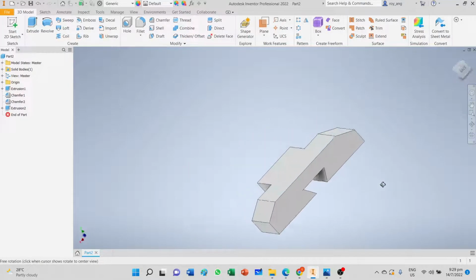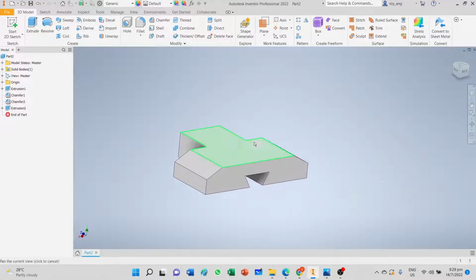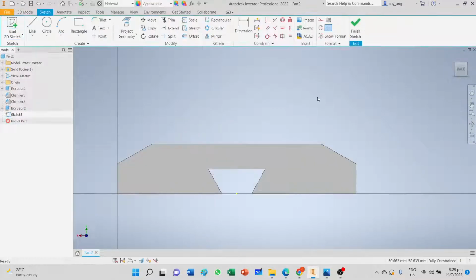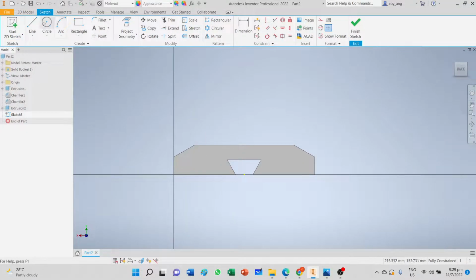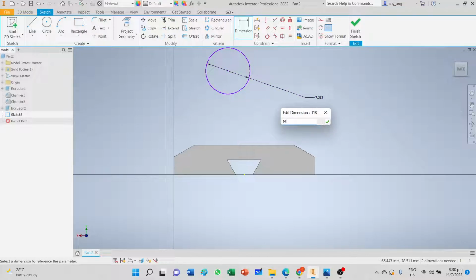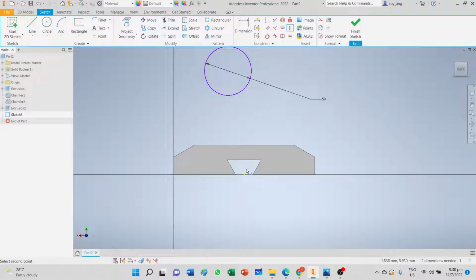What I'm going to do is swing back around, and I am going to use the sketch for the back. For the back I'm going to draw the circle, right? I purposely move it off center, and the diameter of the circle is 50 millimeters. And why did I move it off center? So that I can see very clearly and ensure that I align the circle horizontally.